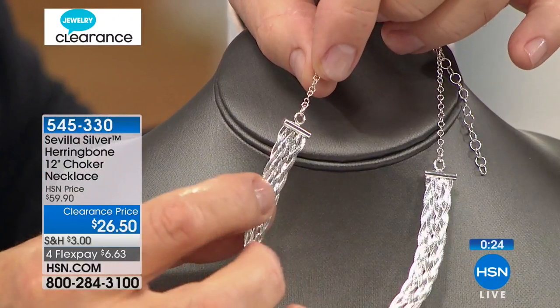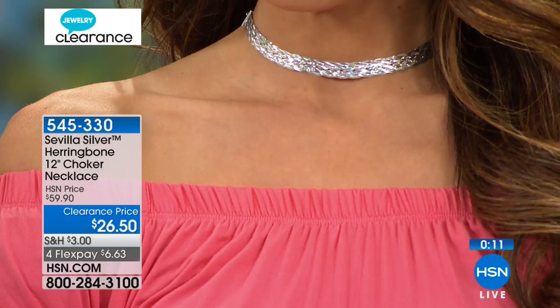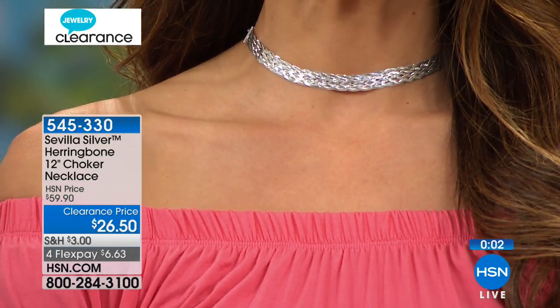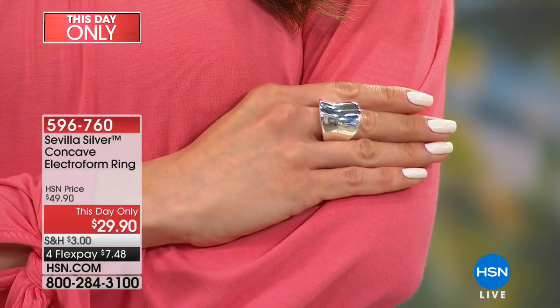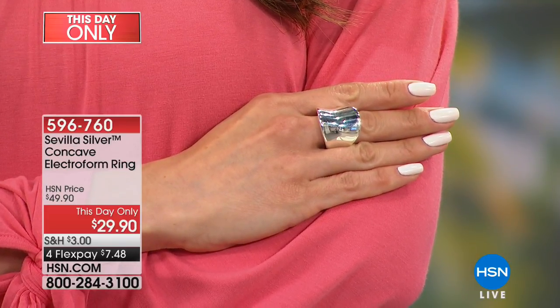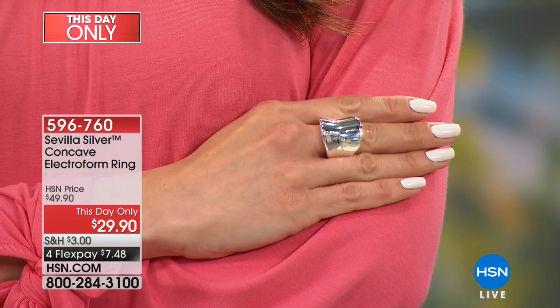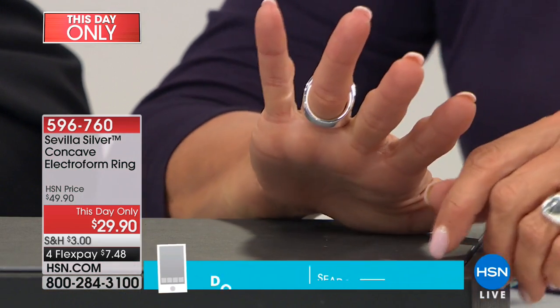These are braided herringbone, finished with solid little sterling silver bars where it's all fused together, then you have the extension chain to the back with a lobster claw, beautifully affixed to the neck. Years past, any kind of herringbone was so fragile — if you put it around your neck or wrist and hit it the wrong way, it would bend and get a big kink. These are braided so that can't happen. You might say you don't do a choker, but do you have a gal in your life — a niece, granddaughter, younger daughter? Don't miss out: not $69 — we're down to $29 and some change.